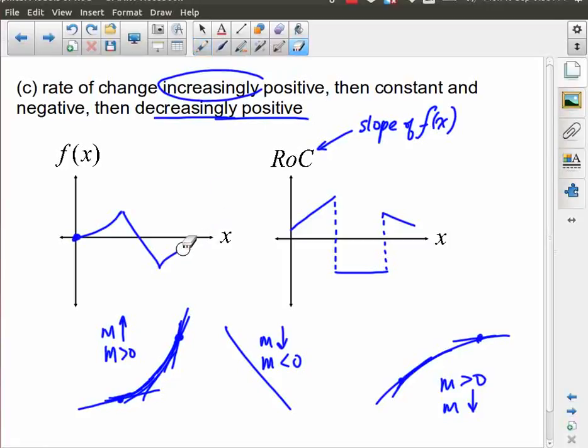I could do a better job than that. Okay, there we go. That's a better version of it. So you can see this one is curving upwards. It's getting more steep, negative and constant. This one is curving, you could say this is curving downwards, but it's actually never decreasing. The function itself is always increasing here. So that can be a very challenging one for people to deal with.